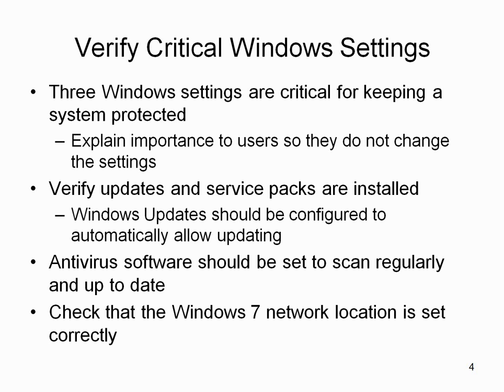Three Windows settings discussed here are critical for keeping the system protected from malware and hackers. Users sometimes change the settings without realizing the importance. Check the three settings, and if you find settings that are incorrect, take time to explain to the primary user of the computer, of course, how important these settings are. Here are the critical Windows settings you need to verify.